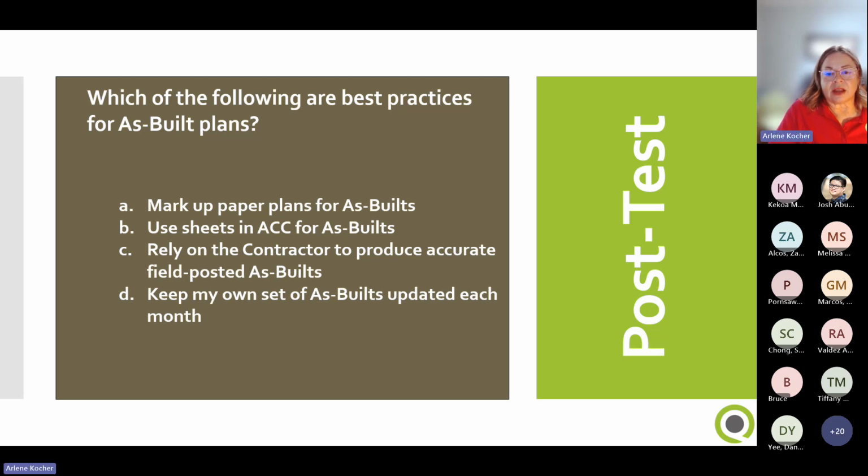So Rose was kind enough to, I may have her explain this, but she said in the chat pod here, if there are no as-built, HWY-DD has a stamp or it can be added. No significant changes were made during construction on these plans except changes in the original theoretical quantities. For actual quantities, refer to the project ledger and/or computation book, and then the resident engineer signs and dates. So the verbiage on as-built has changes made during construction have been incorporated. So there's a stamp that you can use, Glenn, on the plans to make a record that there have been no substantial changes, right? Other than the quantities. I don't know if that helps in that question or not.